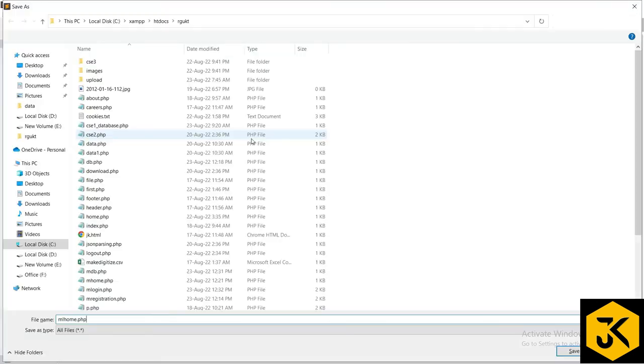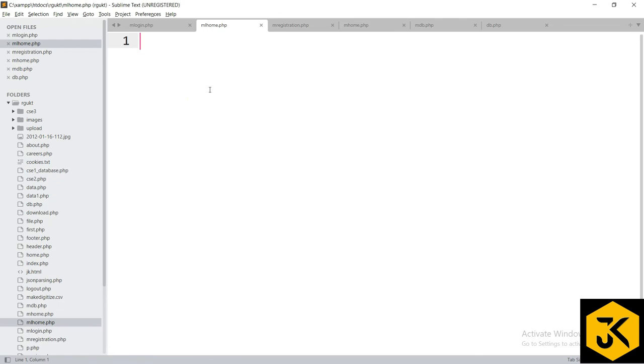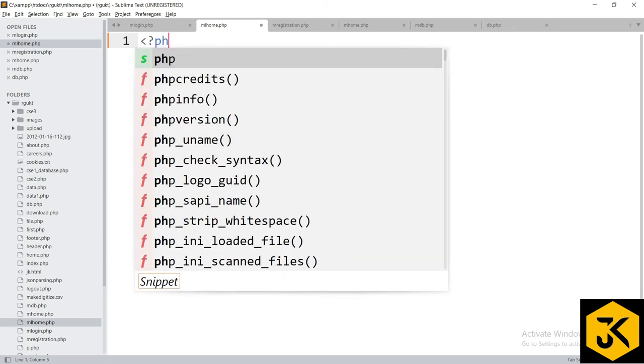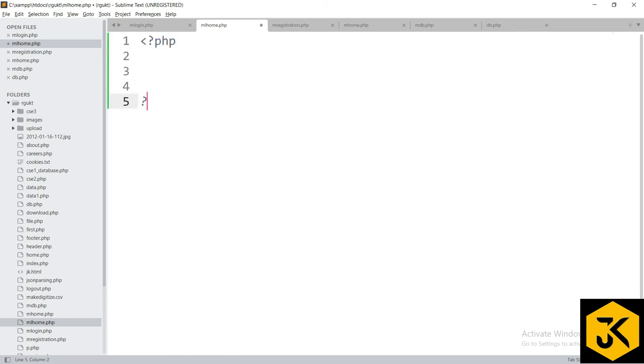Guys, you have to give valid, meaningful names. Control C, control V, mlogin home.php. Now, when the user is requesting for the login, first we need to check whether he is a valid user or not. Valid user means, in the previous class we took some static values and compared. But right now we have to get the original data from the database and compare, and define whether the user is a valid user or not. So for that, I will create one PHP page.